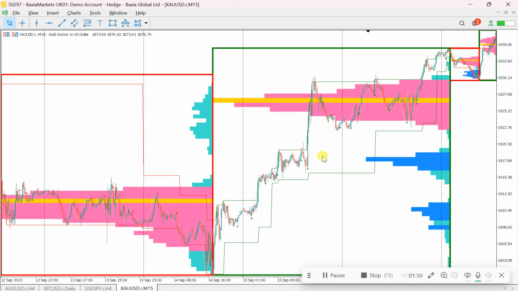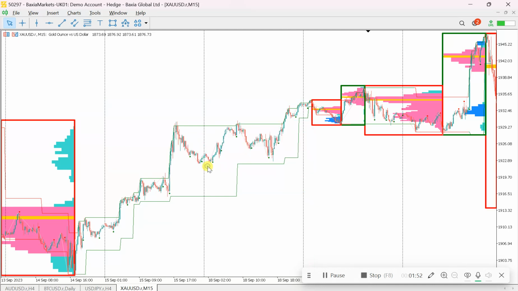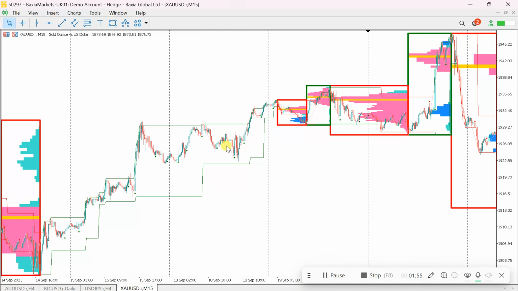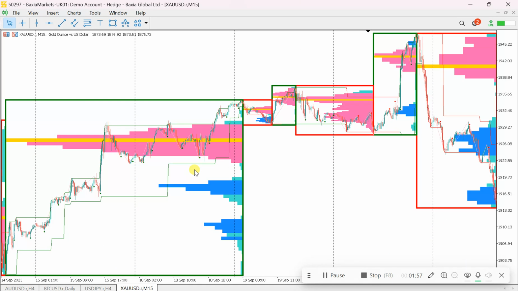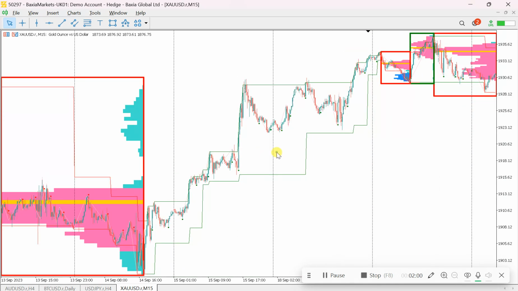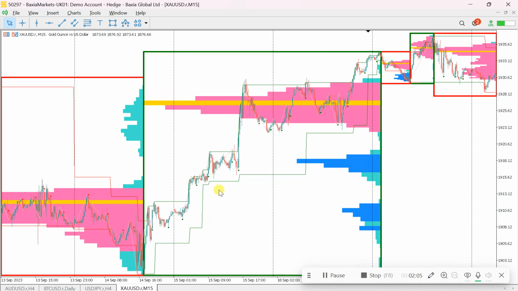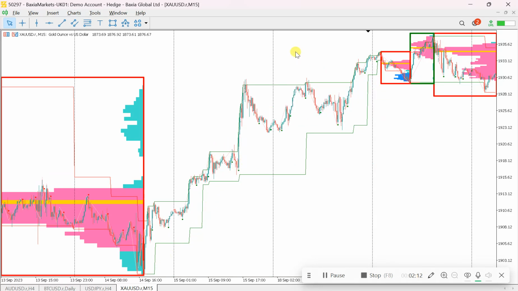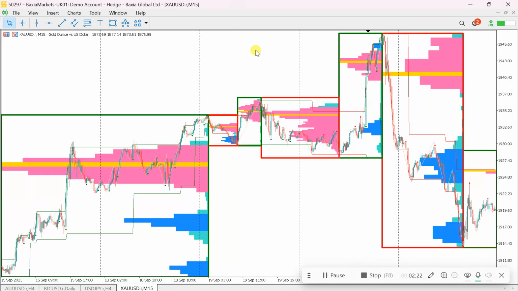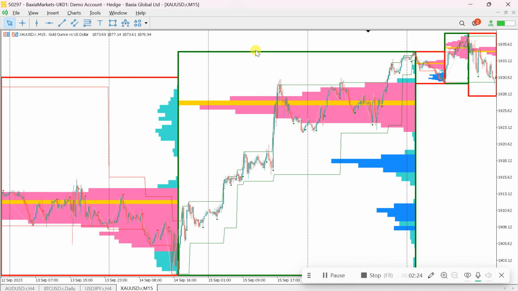You can also delete the volume profile by clicking on it. It will show again when you click on it. You have to click on the swing channel. There is the swing channel here, swing high, swing low. You have to click on the area where the swing appears. Click on it, give it a little wiggle like this, right to left, and it will plot.